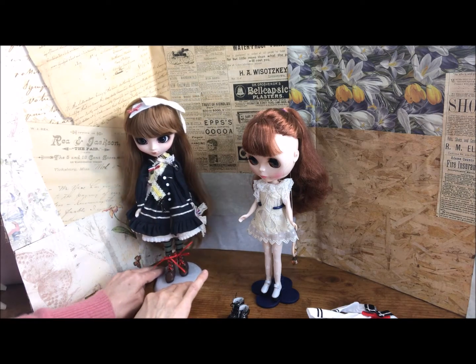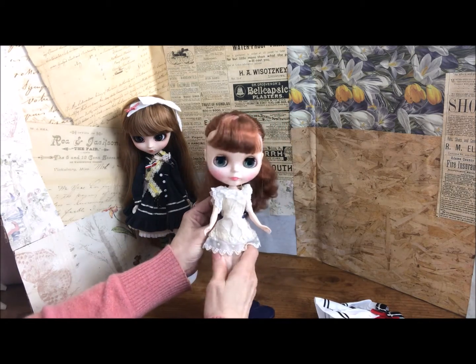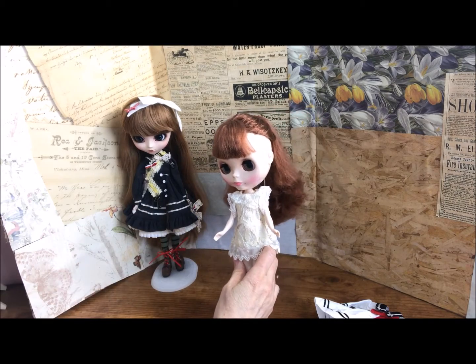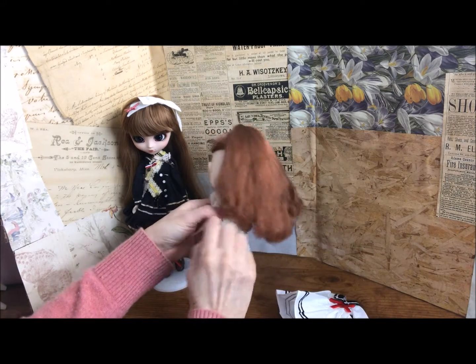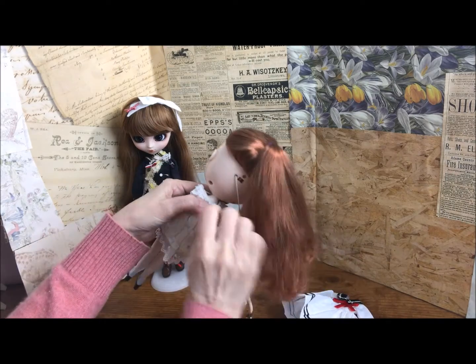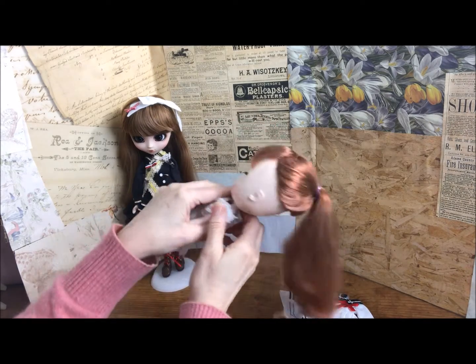But anywho, so we're gonna set Merl over here. And this outfit that she has on right now is a dress that I really like. I got it from CC Toys. But I thought she would make a cute little sailor girl, so let's see how this works. I'm gonna leave her hair like this for now. I think it's in a ponytail. But let me go ahead and see. Hopefully there should not be issues with this dress.